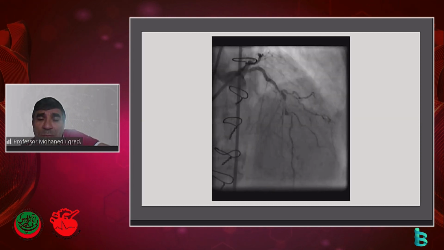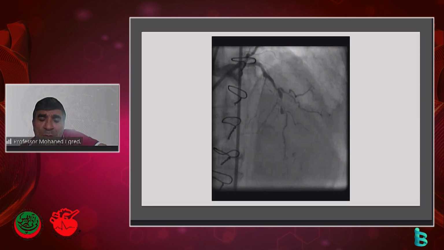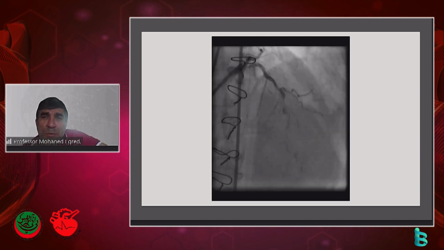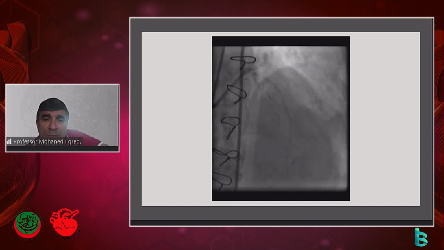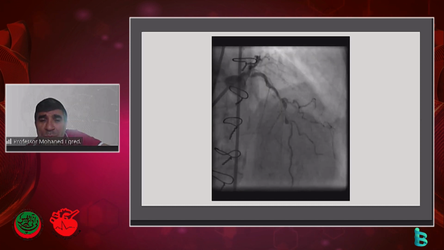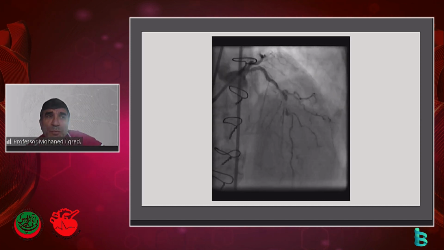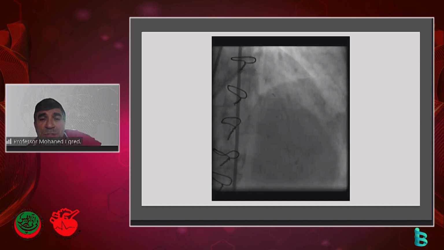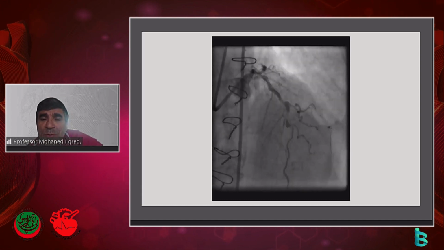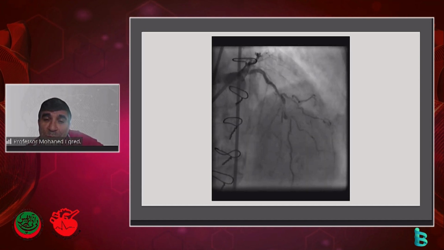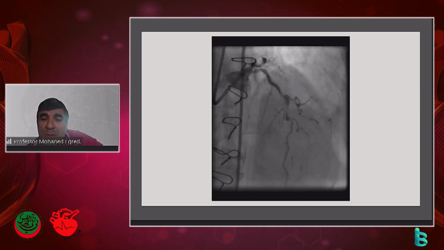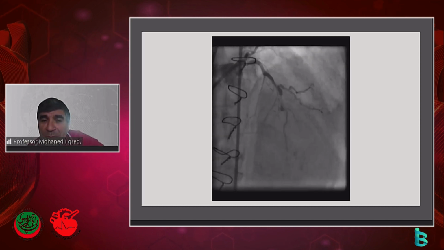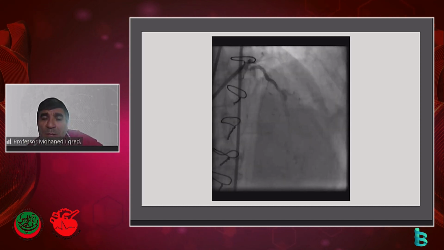The only thing with the rotablation and with orbital atherectomy is that they have a special wire. You have to deliver that wire before you're able to perform the rotablation or the orbital atherectomy. And of course, the rota wire on its own will not go in here. So you have to use a microcatheter, going back to the discussion before. If an over-the-wire balloon goes, then fine, you could do a balloon first and then reassess. But if it wouldn't go, a screw-in microcatheter like Corsair or Turnpike LP would be helpful.